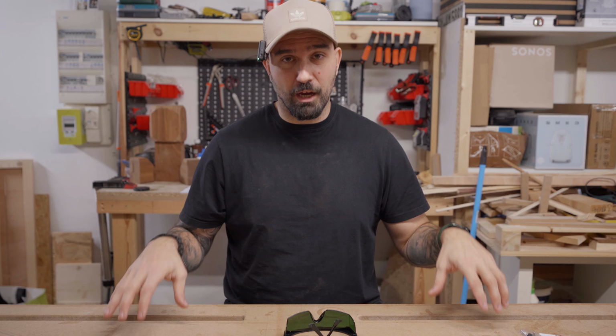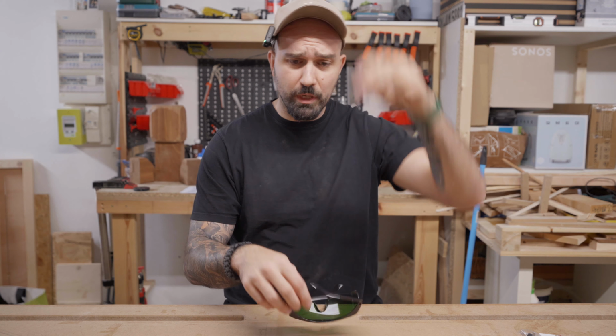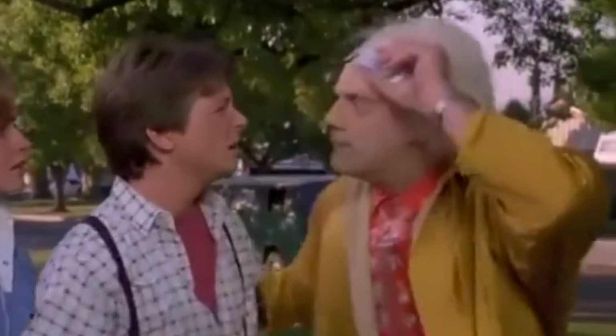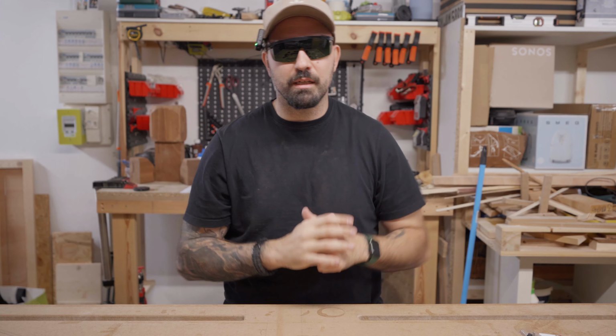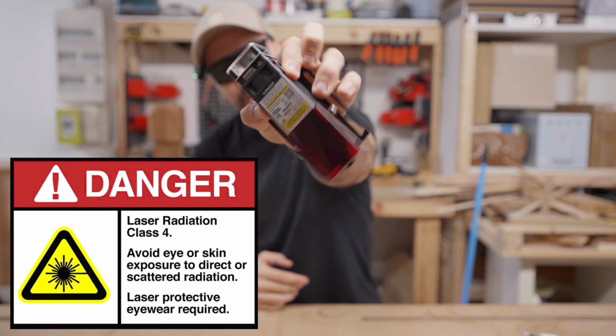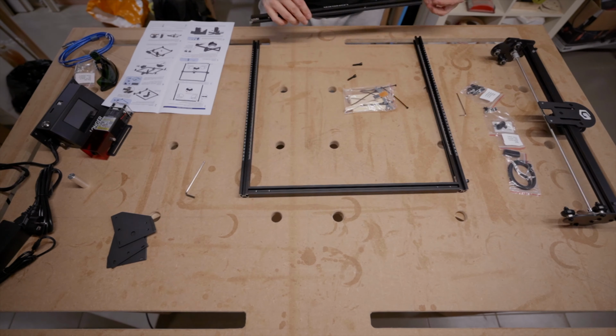I took everything out of the box, and I put it on my workbench. I now need to assemble it. This should be quick and easy. They even give you these cool looking sunglasses. Back to the future. They're actually not sunglasses, they are for security purposes because this is a grade 4 laser, but more on that later. Let's first put it together.